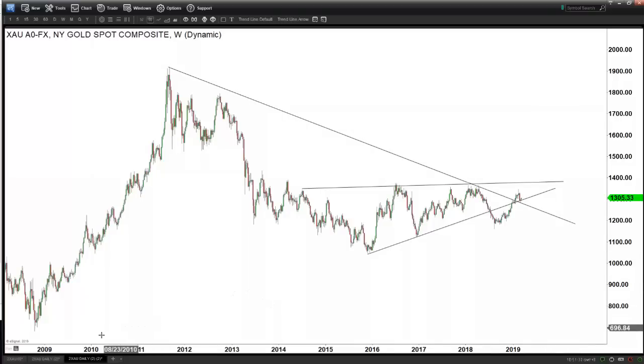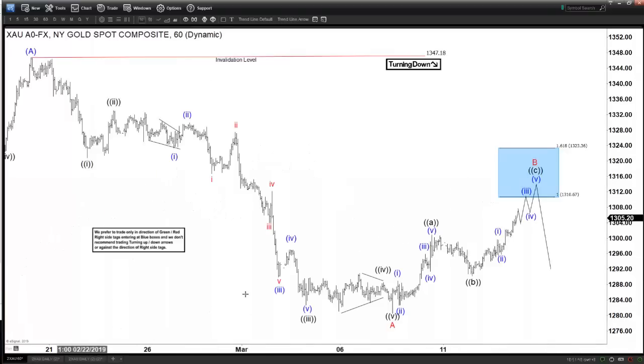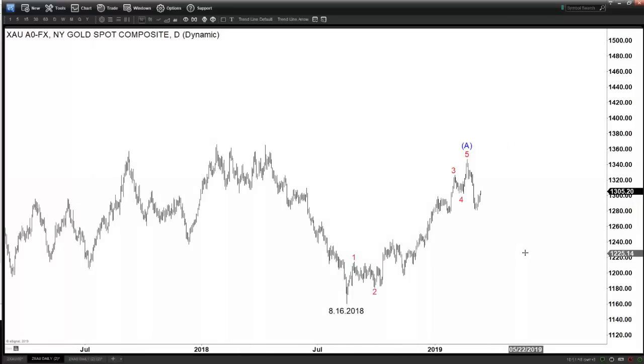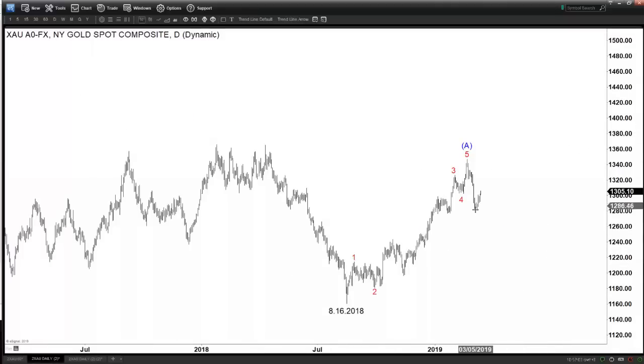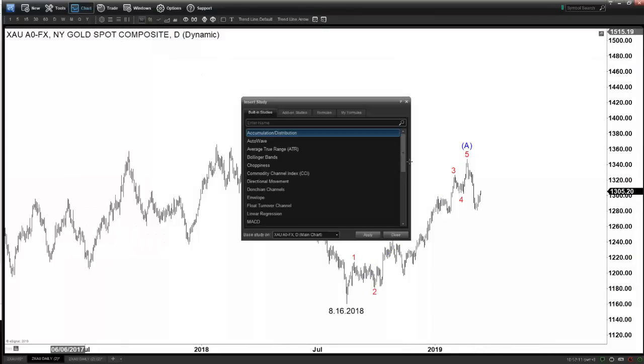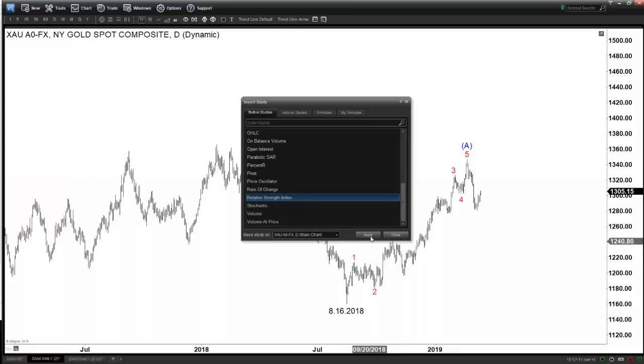Now the question is whether we will see another leg lower or not, just like what this chart here is showing, the C leg here. Now if you look at the daily chart here, we can see that this decline last week or this month looks impulsive, like what the 1 hour chart here is showing. This looks impulsive, right? And this does not have anything to do with this, right? I mean, it looks kind of deep, right?